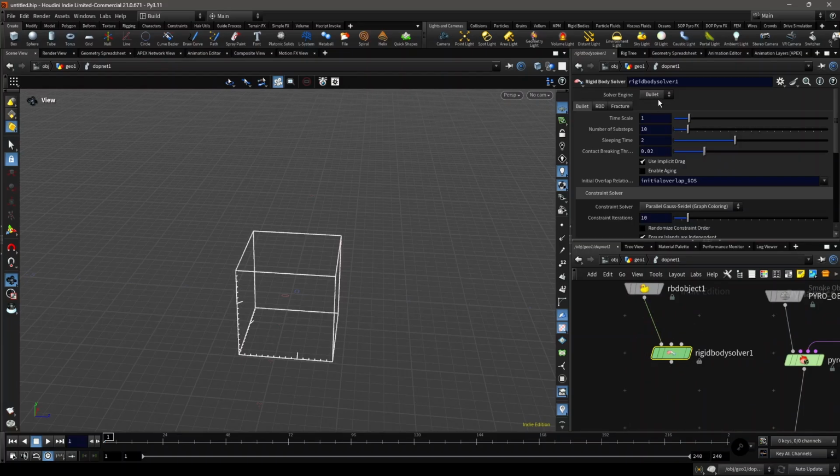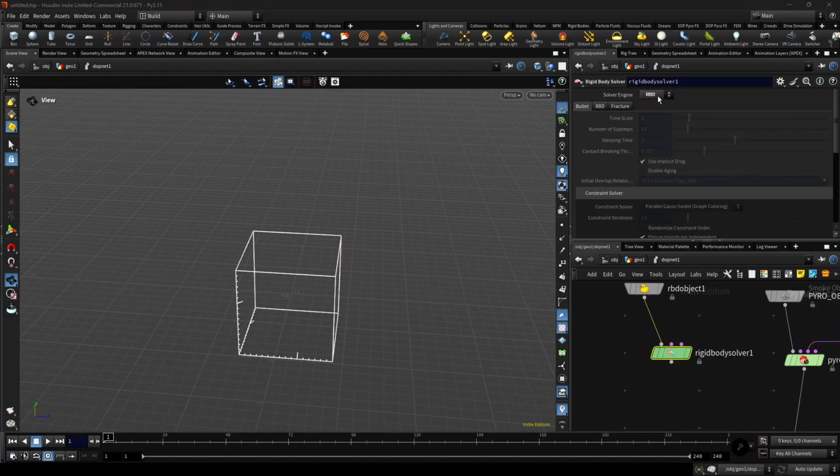As you can see, you can change the solver engine over here, bullet or RBD. The engine which we want to use right now is the RBD, and we are using the RBD solver because RBD solver handles single or a few objects much better. The bullet solver is meant to handle much more dense RBD simulations.